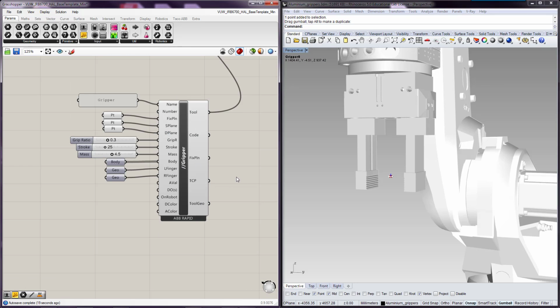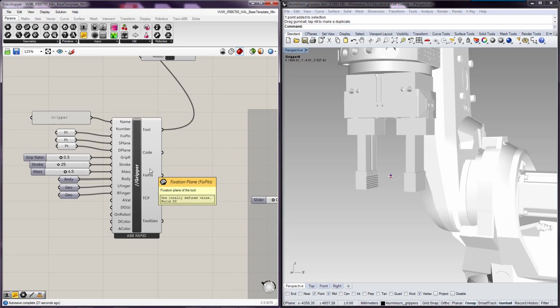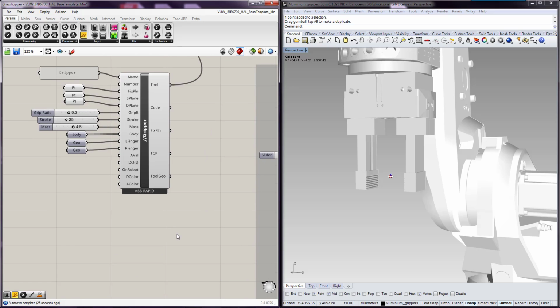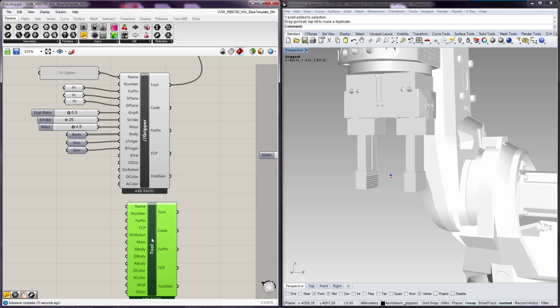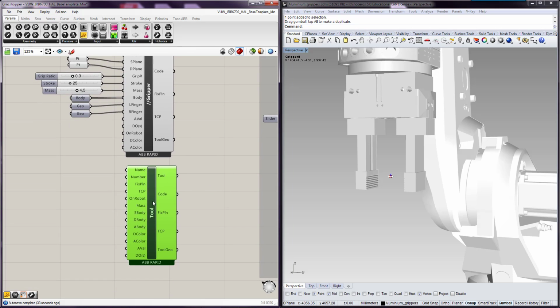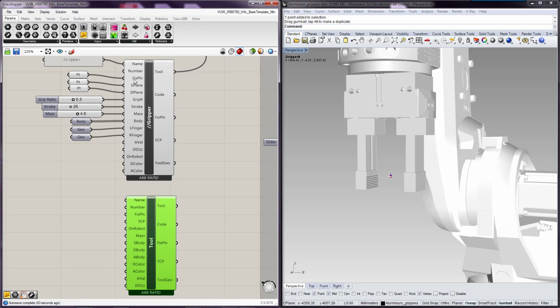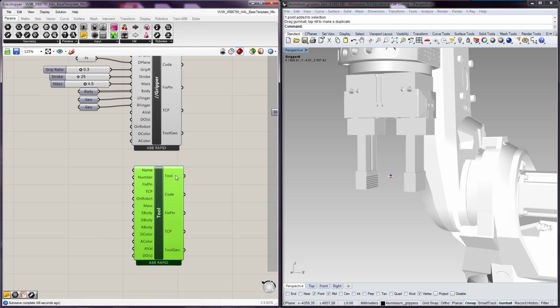In this case, it's a gripper, but in order to create any other tool, it's pretty much the same. I'll quickly pull up, I'm not going to go through it, what we were using before, one of these. So it's eventually the same thing: static body, different types of the geometry, a mass, whether it's on the robot or not, a TCP value, which is what we did here with the fixed plane. So similar information to create a tool.